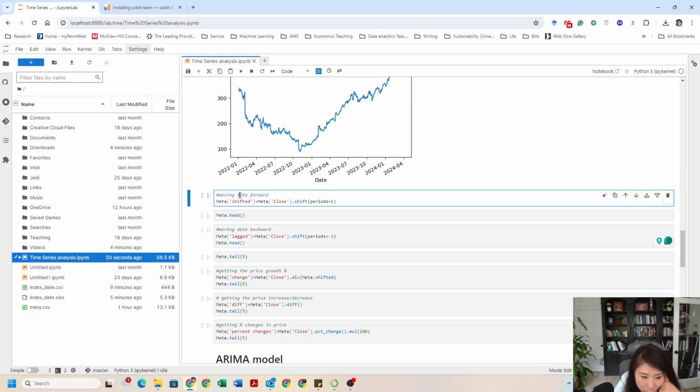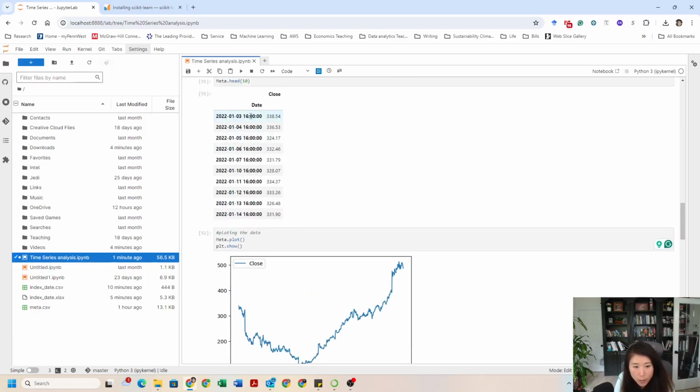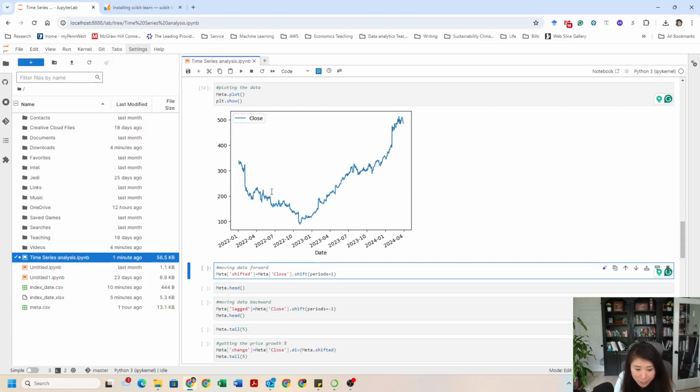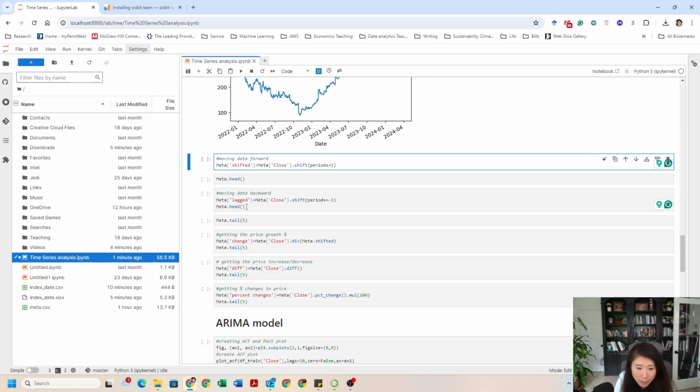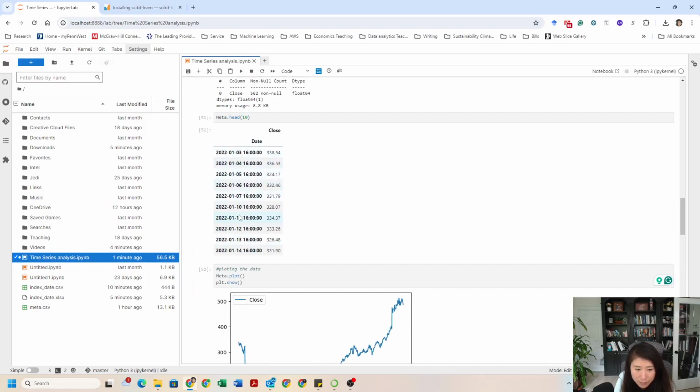Next, we want to learn shifting data. When you're dealing with time series data, sometimes you want to shift in the day, because people want to see how past prices are affecting new prices. So you want to shift the date. In the current data, as you can see here, we have the oldest date on top and the newest day on the bottom. It's very important to understand that, because when I teach shifting and lagging, the reason is I ordered my data this way.